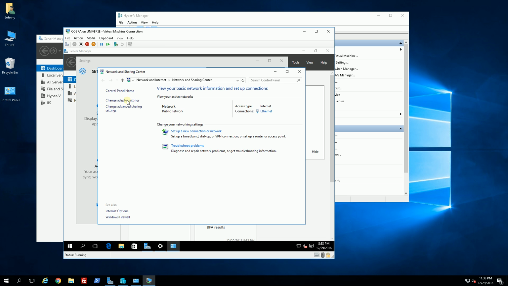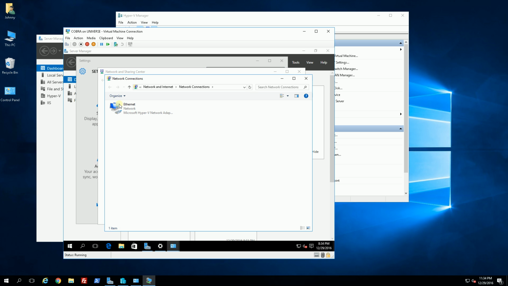So notice I am simply going to now go into the change adapter settings, and you'll notice I have an Ethernet adapter here. Click on properties.